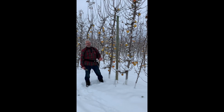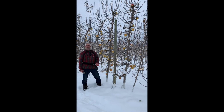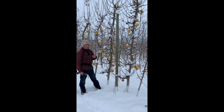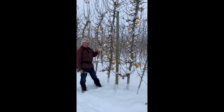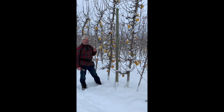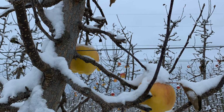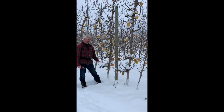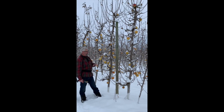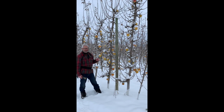All too often we look at perfect blocks and perfect pruning situations, but I think you learn a lot from looking at situations that aren't always perfect. So beside me right here, we have 2 trees that are scion rooted. They were M9 when they were planted, but unfortunately, and below the snow you can't see it, the union has slipped below the ground and we have these overgrown trees. And here's some really good examples of overgrown trees. It's basically a seedling planted 10 feet by 2 feet.